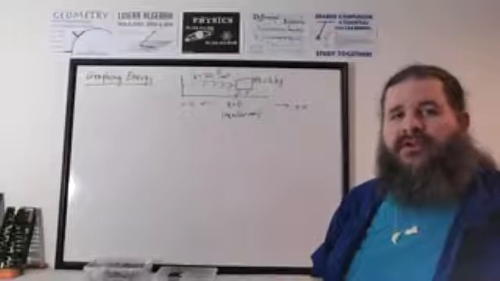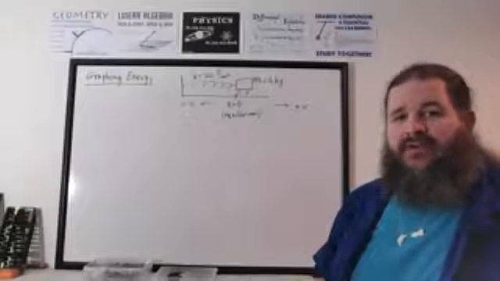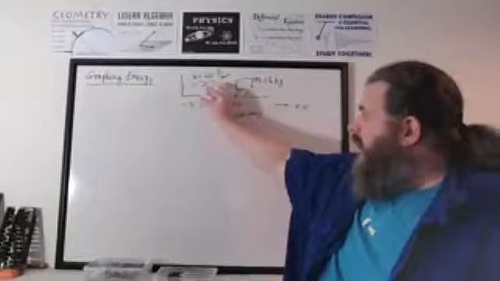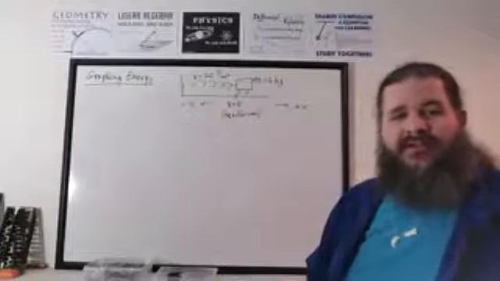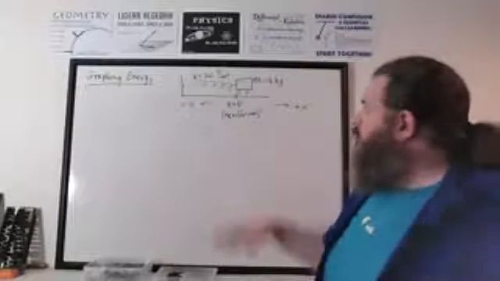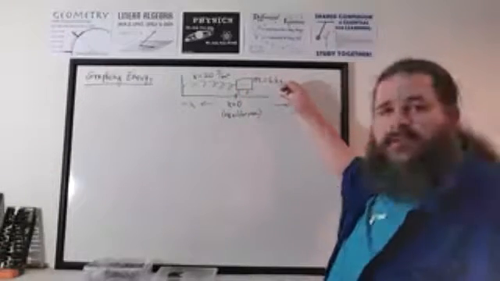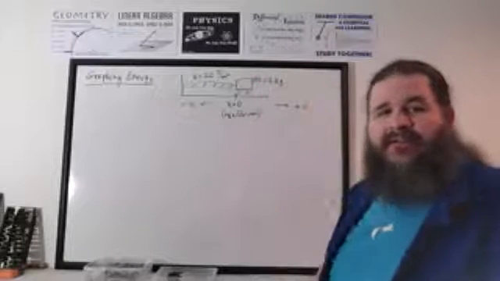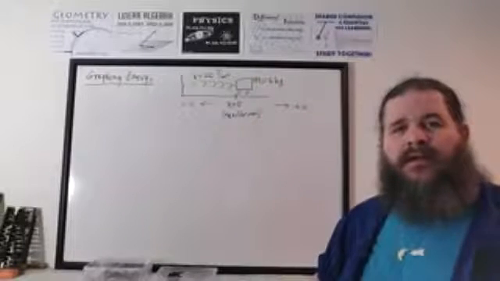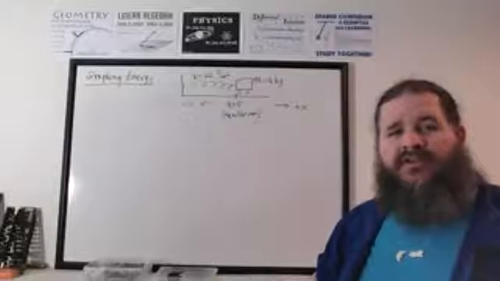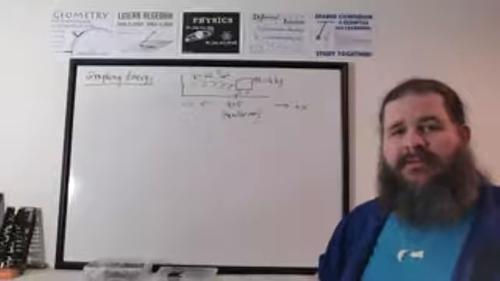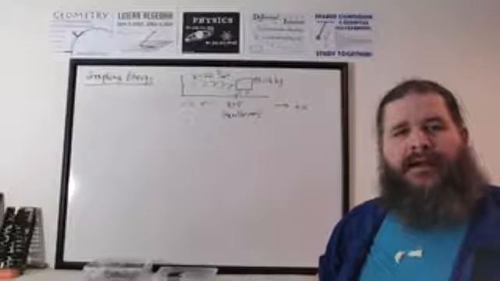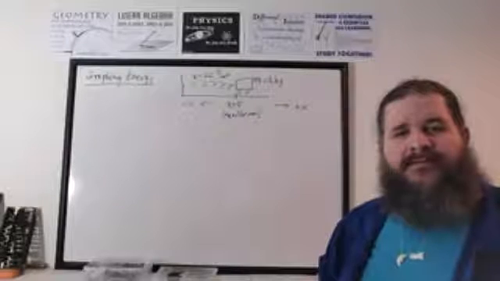So to get this moving, you could give it a shove, assigning kinetic energy to it, or you could displace it and let go, assigning some potential energy to it to start with. Or you could do both. Maybe you pull this back, giving it some potential energy, and give it a shove, giving it some kinetic energy as well. So there are various ways you could give this energy to start with and get it moving. Any questions on that so far?